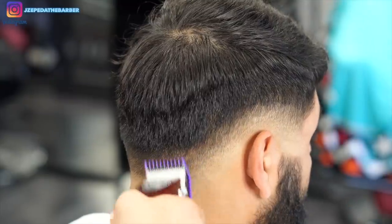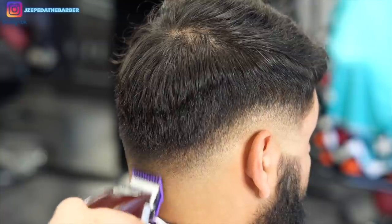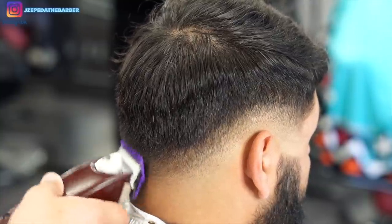So here for the back of his neck, we're going to be doing the exact same step, starting with the lever all the way open using the zero guard.